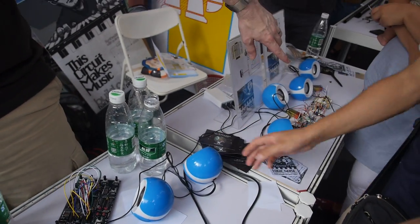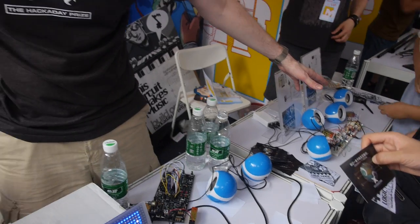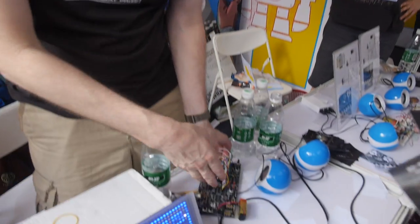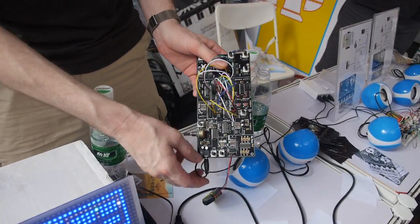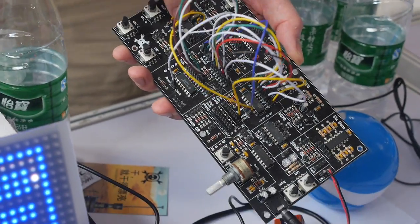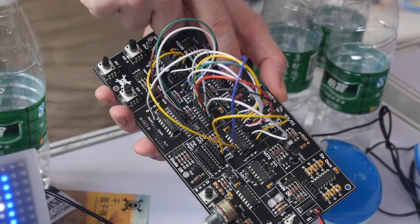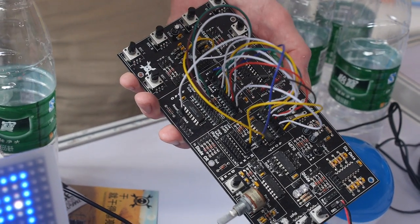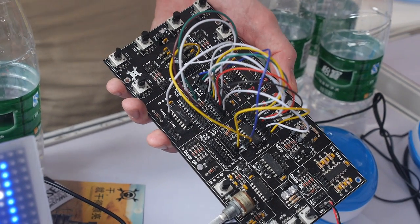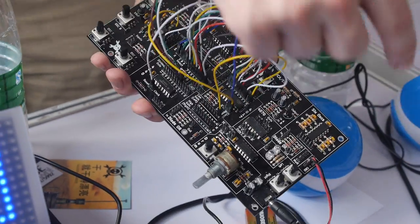We're showing off how original synthesizers and keyboards were built back in the day. These are just some oscillator chips, but we have several weeks worth of instructions on how to build things. This board is kind of the culmination of it. It starts off with oscillators that create the sound, then goes through simple logic chips to make the sound different, add rhythms, add things like drum sounds, and ends up with outputs of powered speakers.